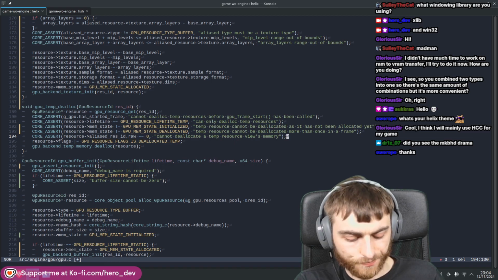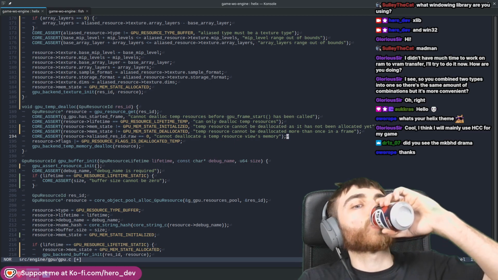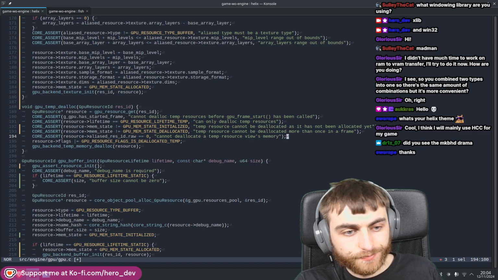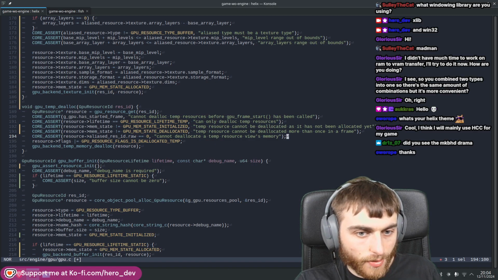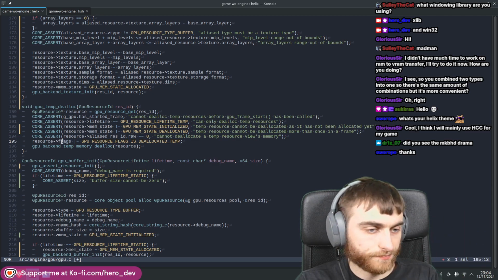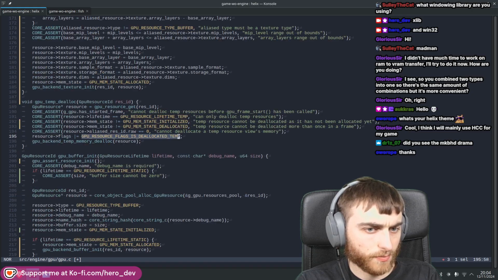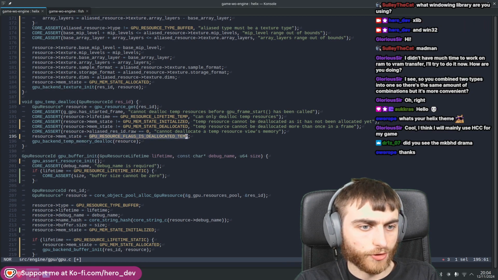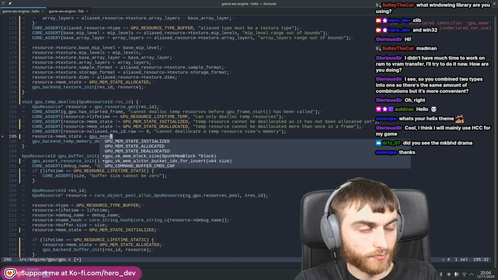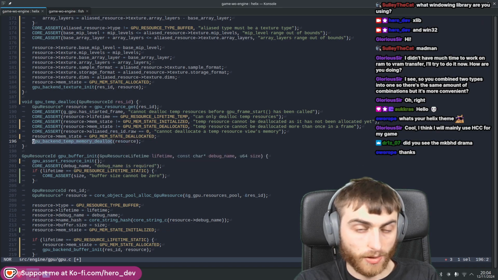Something like that. And then we set the mem state. Sorry, I got rid of this, right? Yeah, I did. Good. So then we set the mem state to be equal to GPU mem state deallocated, like that. Cool. And then we actually deallocate the memory in the back end.